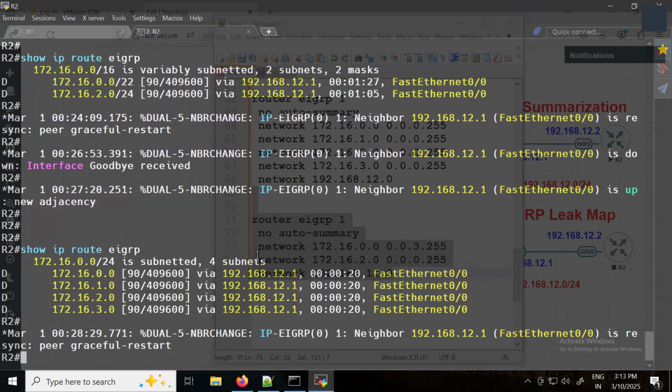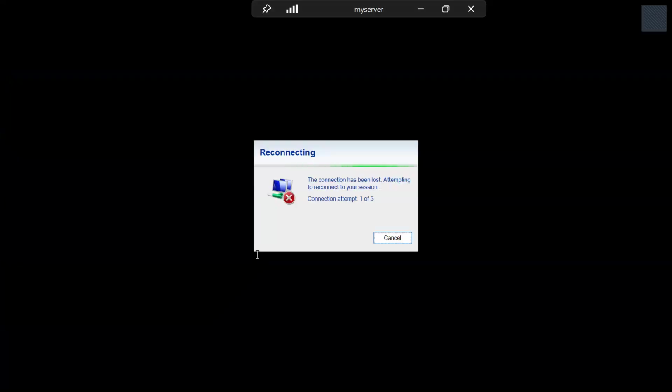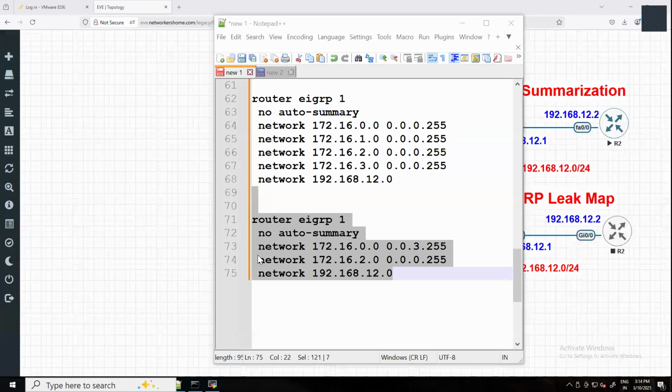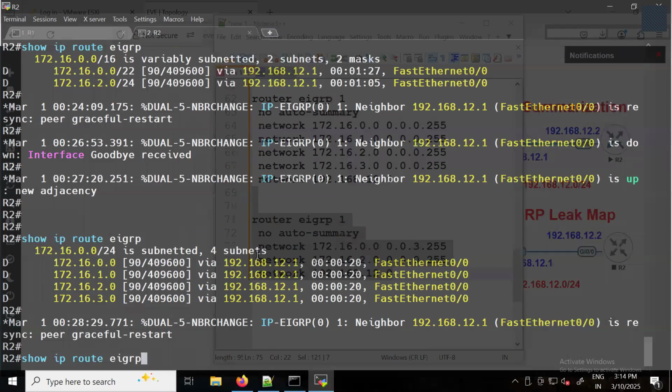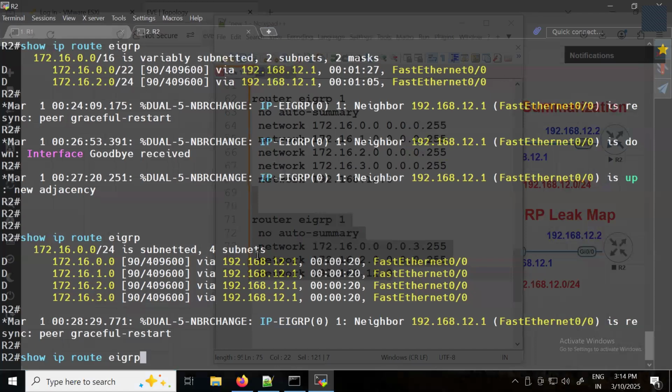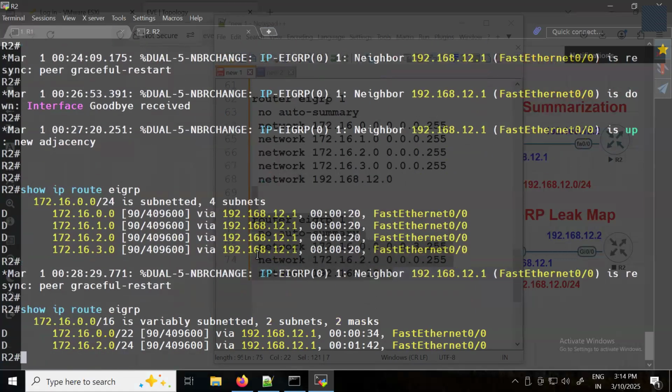And now you can see. So this is how we configure the summary.